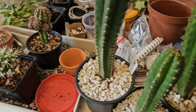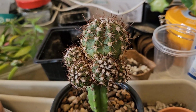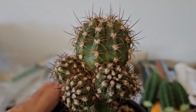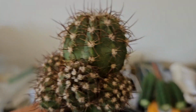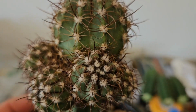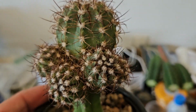The other thing I was going to graft, I have a similar thing here. This I believe is Ferocactus gracilis, and this has been in my grow tent, has done fairly well, and as you can see has grown lots of pups on the side there. What I'm planning to do is a similar thing, take one of these pups off, possibly a couple of them, and put them on new grafting stock.